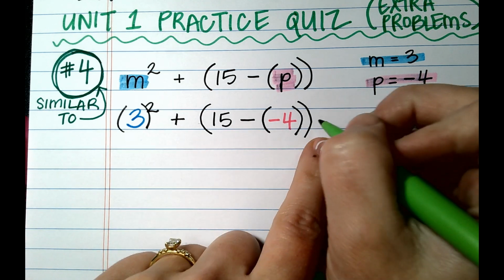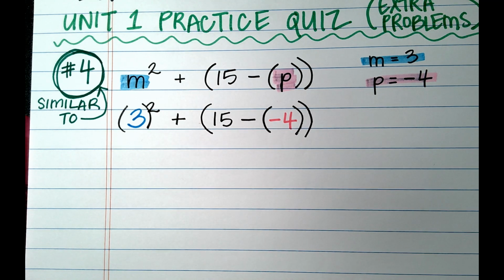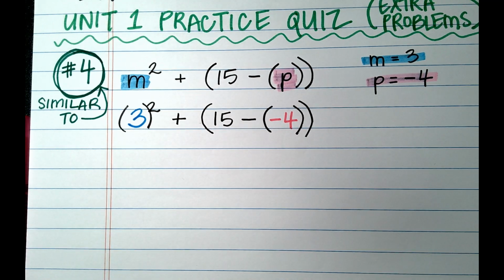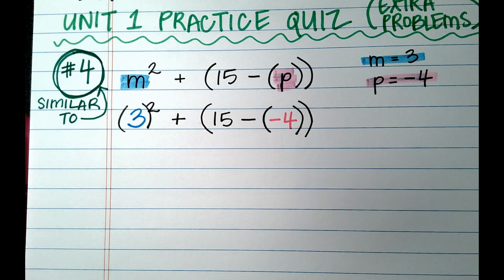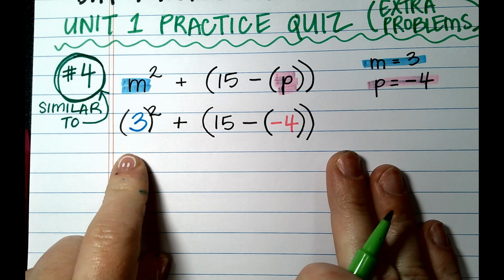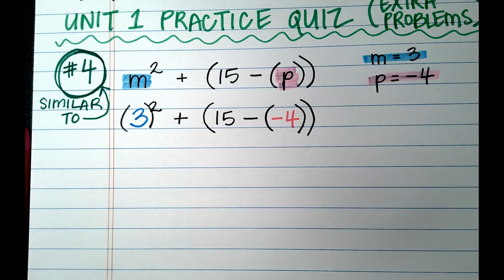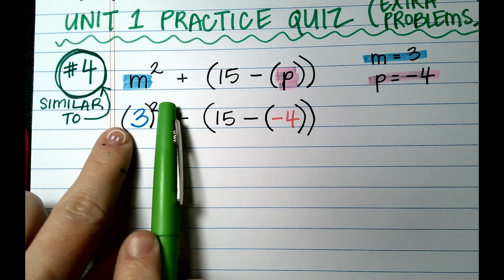So if it helps to write the order of operations down on your paper, do it. But I also want to remind everybody, I got that big poster up here. I will not take it down. You will always be able to look up and remind yourself what the order is. So, do we have any operations in parentheses? Yes, we do. What do we have? We do have 3 squared.